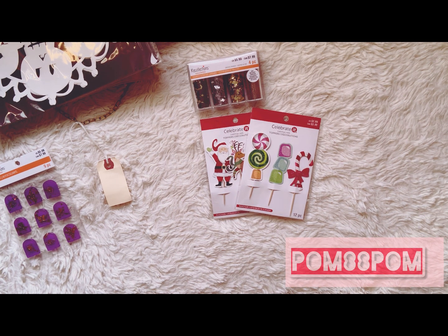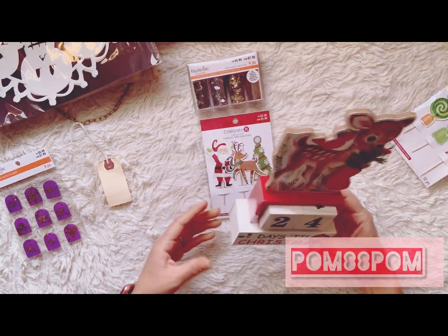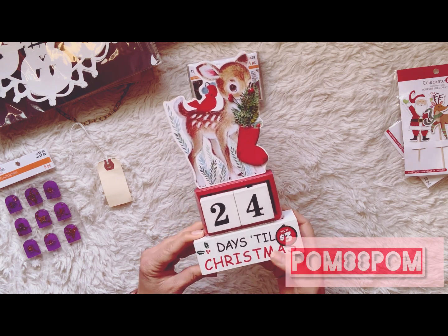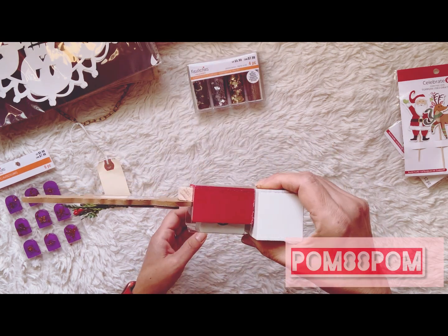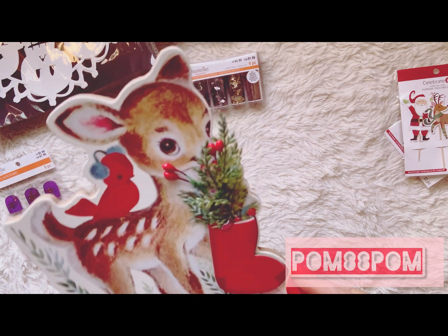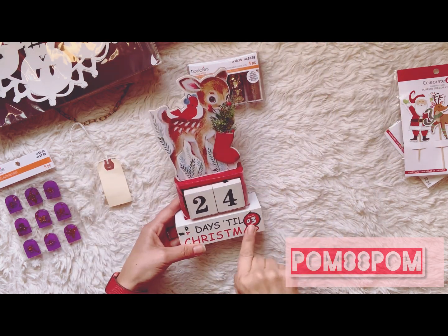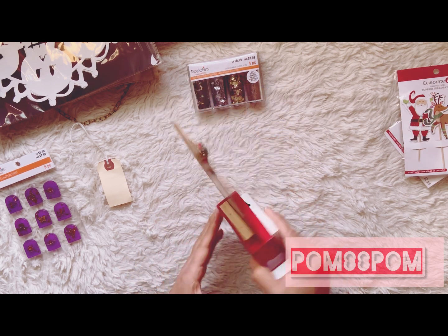At Dollar Tree I found this super cute item from the Dollar Tree Plus section on an end cap. You take out little blocks for each day of December and it tells you how many days are left till Christmas. It's a little stand, and I just love the little deer and the little bird with earmuffs — so adorable — and the deer peeking out behind a bush coming out of the stocking. It was only three dollars — a really good deal and a classic to take out every year.